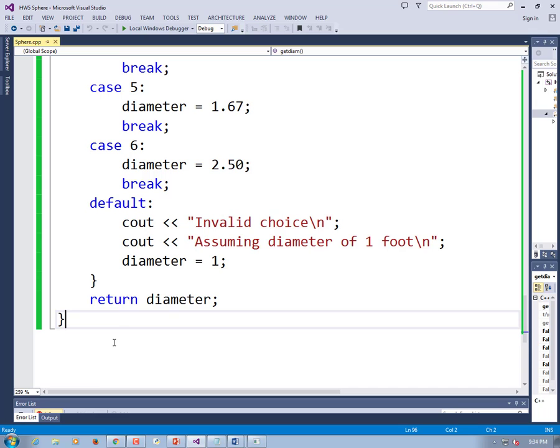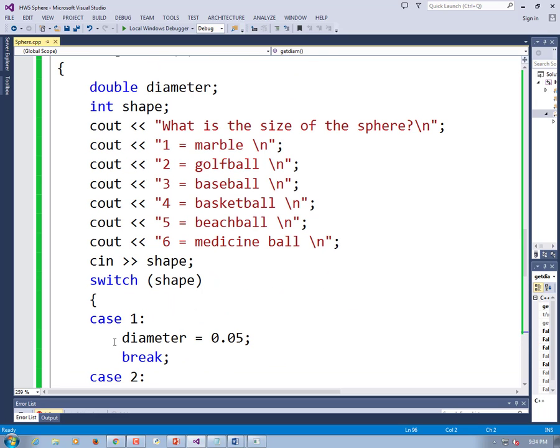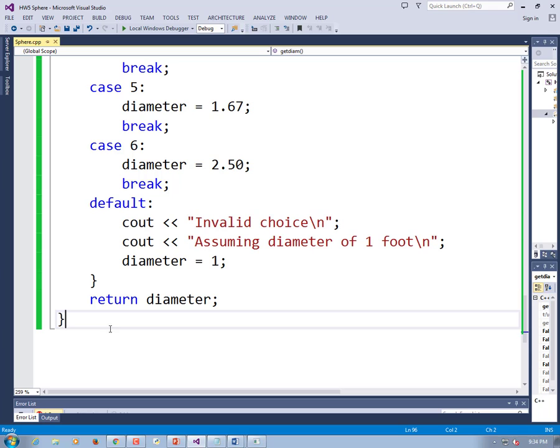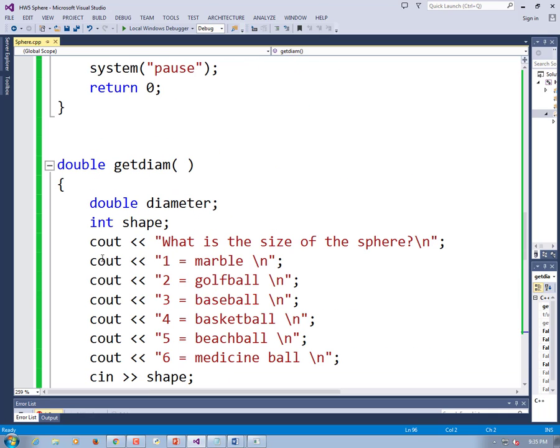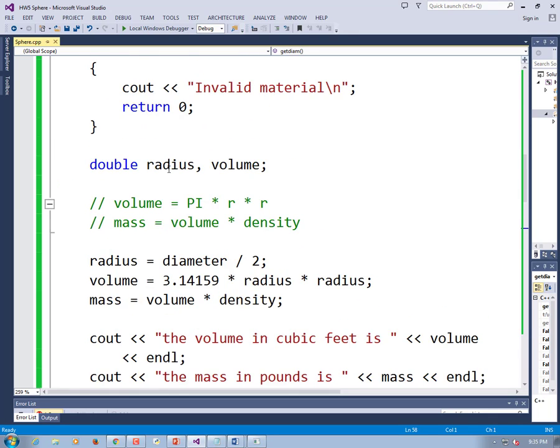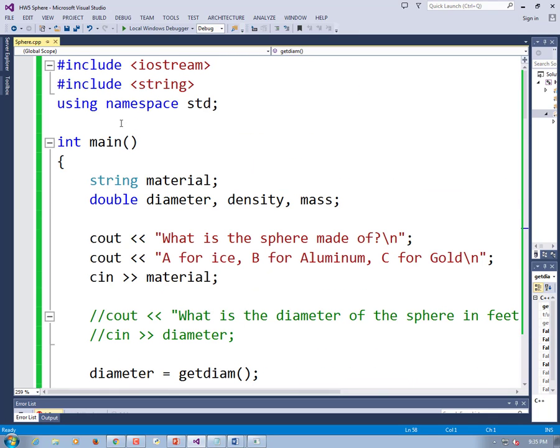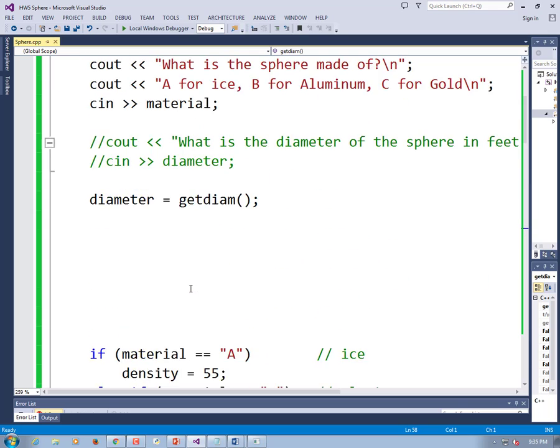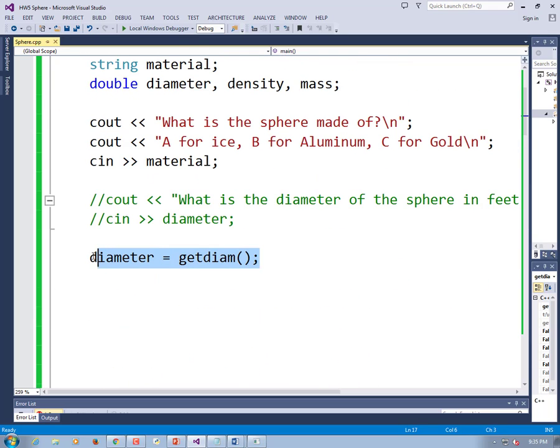In some languages, you would not have to worry about this. Java doesn't care the order in which you define your functions. C and C++ require, and Python requires, you to predefine your functions. The order is very important. If I had defined this get diam above main, it would be all right. But I defined it below main, so for the call to get diam right there, the compiler needs to know not only the name of the function, but what it returns and what parameters it accepts, or else it won't be able to compile it. So we need to add what's known as a prototype.